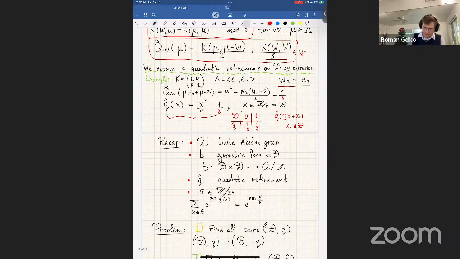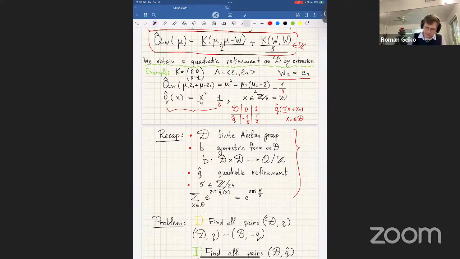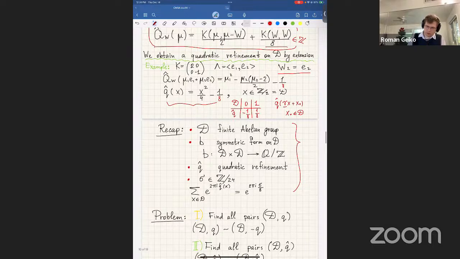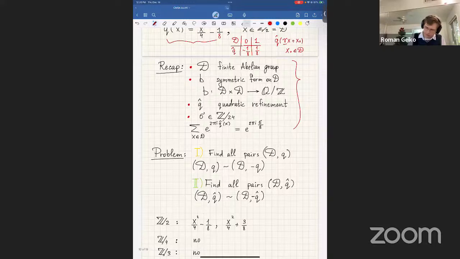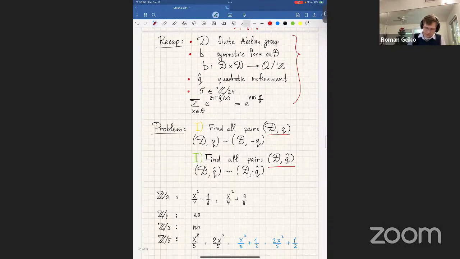All right. So upon quantization, I'm obtaining four pieces of data: the Abelian group, symmetric form, quadratic refinement, and a signature mod 24. As I said, it will admit the signature. And in fact, if I have a quadratic refinement, I can restore the symmetric form. So we'll be interested only in the pairs of quadratic forms in the bosonic case, or quadratic refinements in the spin case. And as I mentioned, here are examples.